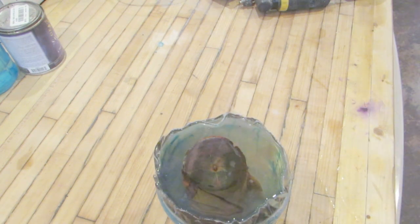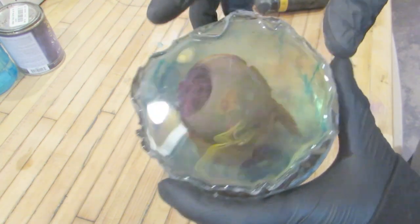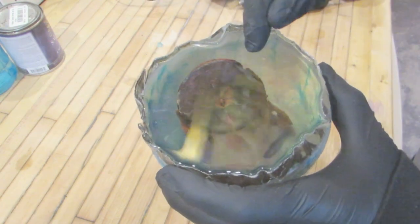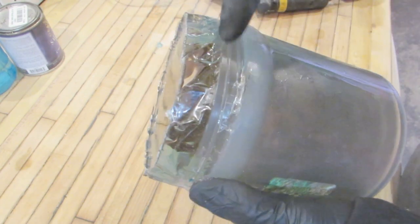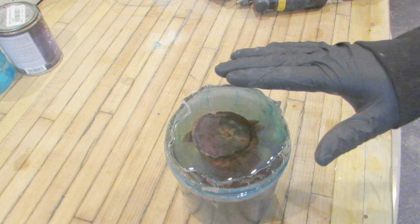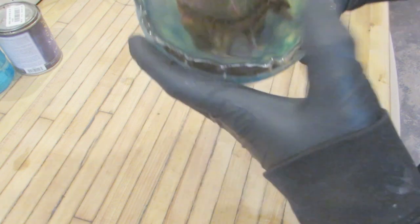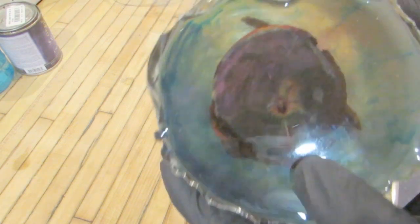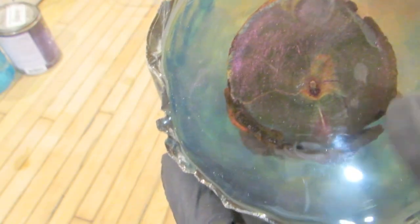I came out here the other day, the next morning, and basically, as you notice, I only filled the resin up to like a quarter of an inch below the log right at the top of my mold or Tupperware container. My mistake was not completely covering the log. A hole busted out, let's see if we can see it, right in here. That went all the way to the bottom, and as you can see, there's a few little holes here.